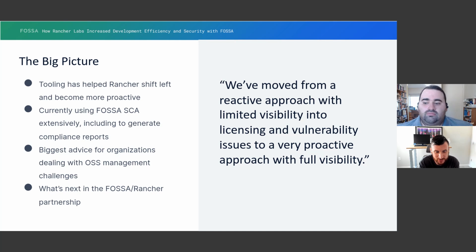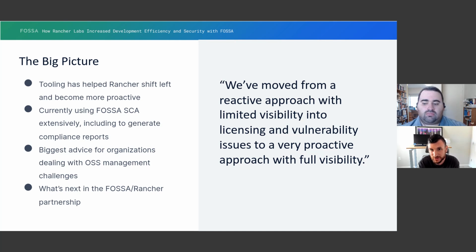My advice for organizations dealing with open source management challenges is automation. And I guess it depends on your size. If you're a small open source project or a small team, FOSSA is relatively easy to implement. You don't have to roll your own solution. It's ready to go.